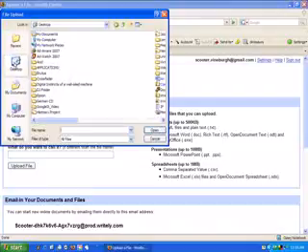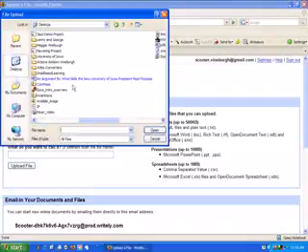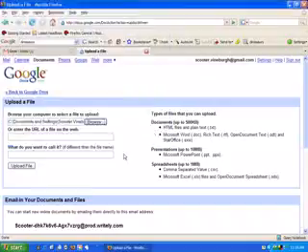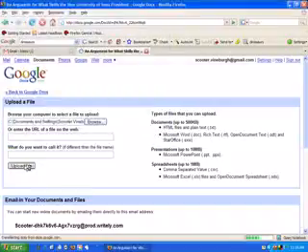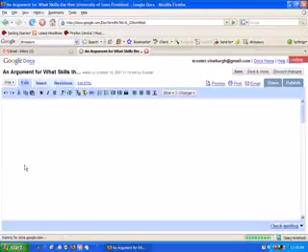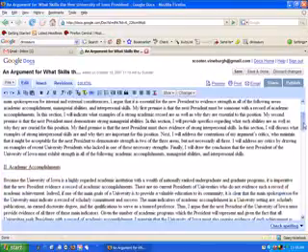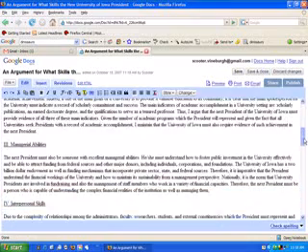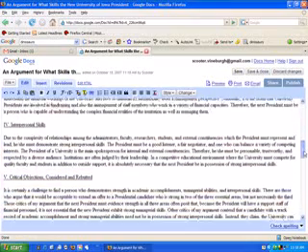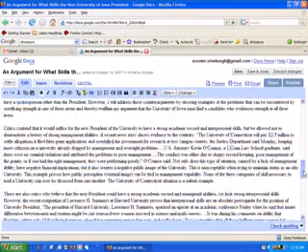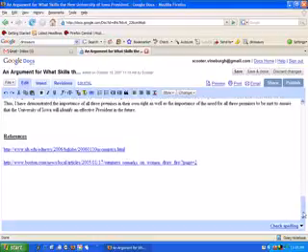It's on my desktop. I find it and click Open. And now if I don't want to rename it, I click Upload File. Google Docs creates the file, and now I can save it and file it appropriately in my Docs. This Microsoft Word document that started on my machine now lives online.